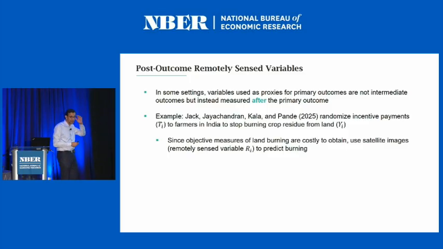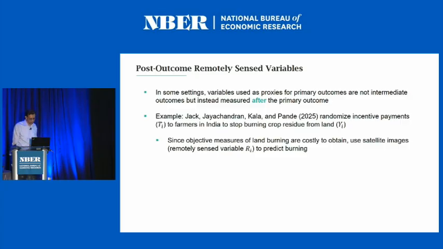Now, measuring that is complicated. Going around, of course, just asking farmers whether they did it, especially when you're incentivizing them not to do it, that's not a good strategy to collect reliable data. It's also very costly to manually go and survey every single plot. So what they do in this context is instead use satellite imagery, what this literature calls a remotely sensed variable, to predict the ground truth variable we're interested in of burning.